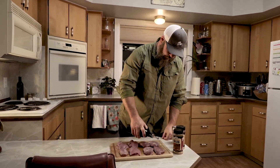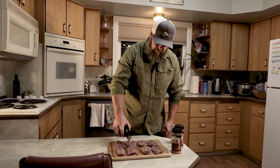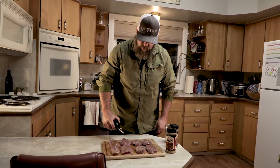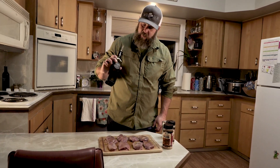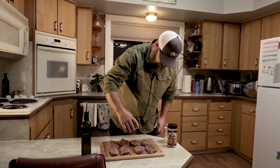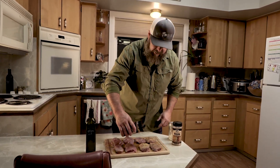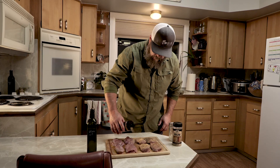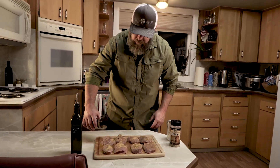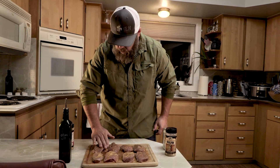Olive oil — real simple, just a drizzle. I've got a little bit of duck fat remaining on these, which is good, that's what I want. Just a drizzle on it, maybe a little more on that one. Now I'm going to be fairly liberal with the seasoning because you're only getting a little tiny bit of seasoning on the outside of the bird. When I'm done, I'm going to slice these things real thin and sprinkle a little bit more seasoning on them — rub that stuff on and get it evenly distributed on that duck breast.